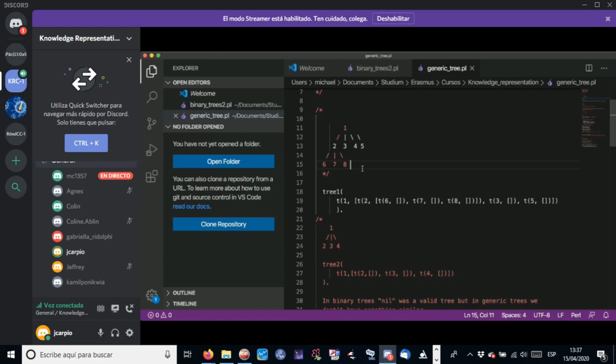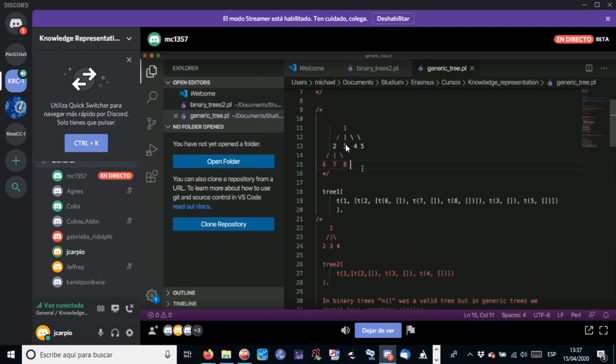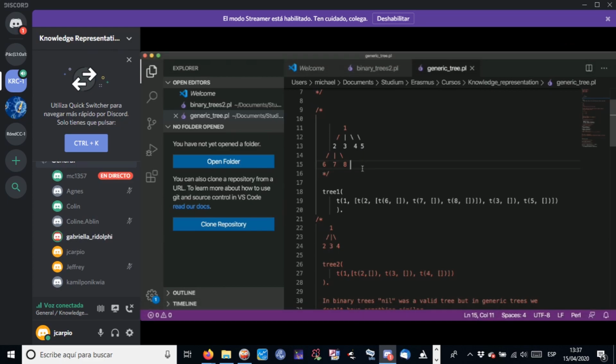The leaves are 3, 4, 5 because they have no more sons, and 6, 7, 8. This is the idea: we want to obtain a list with all of the leaves in a tree.